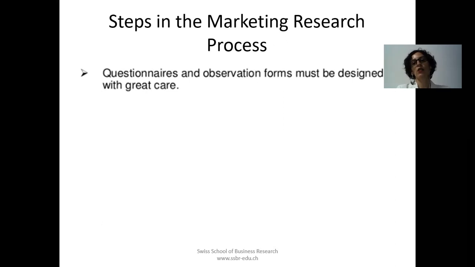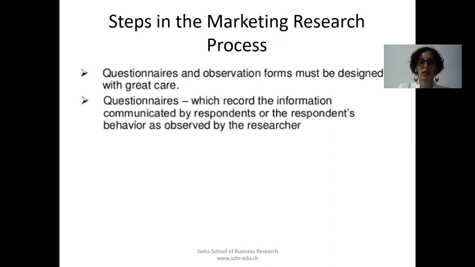Step 7 determines exactly the kind of information that we're going to be developing and the forms of the information that we're going to get. Specifically, we're going to talk about questionnaires, because these have to be designed in a very specific way depending on the kind of information that you require. A questionnaire can't be done just saying, well, I'm going to use Google Forms and I'm going to put 5 questions and that's it, open-ended, or yes, no questions. There's a lot more involved when creating these questionnaires.